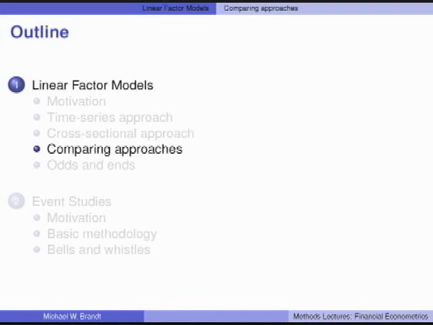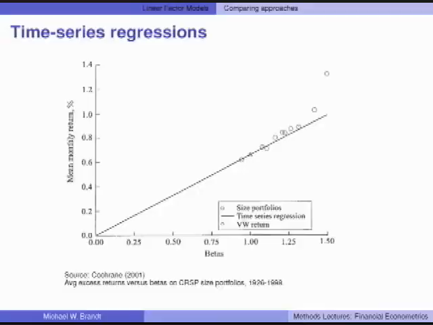So here are pictures out of Cochrane, which I find enlightening to illustrate how the different approaches of testing linear factor models are different or similar. This picture basically just shows the outcome of a test. They're all going to look the same with slight variations that I'll point out to you, but let me get the general setup of the picture across. In this case, we're using size-sorted portfolios on the CRSP universe. On this axis here, we have monthly average returns, ex post. And on this axis over here, we have measured time series betas.